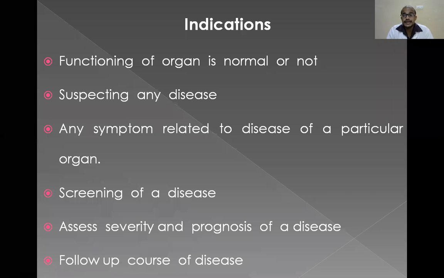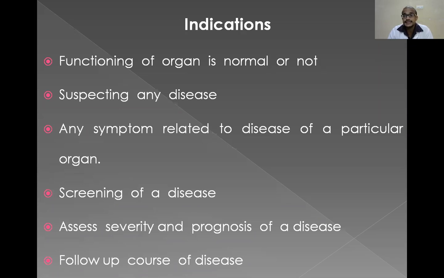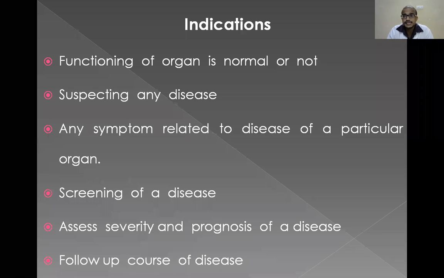And assess severity and prognosis of a disease. Even after the diagnosis of the disease, we can see how severely the disease or the organ is affected, and see the prognosis of the disease. What the outcome of the disease will be, we can assess by organ function test. And also follow up of the course of disease.